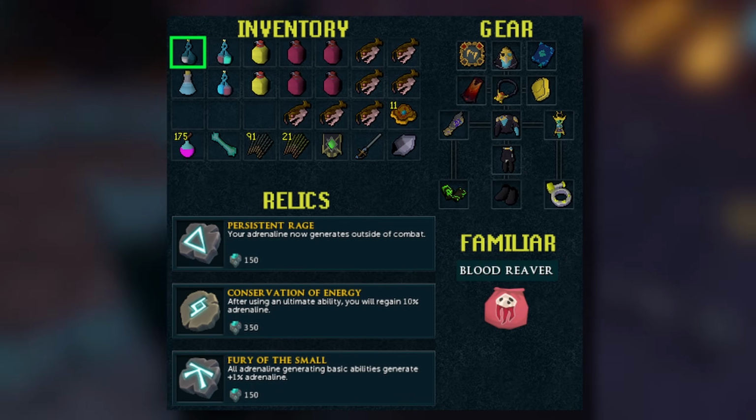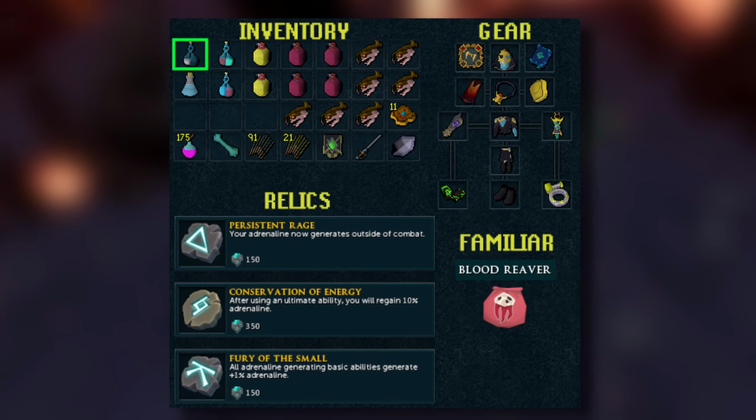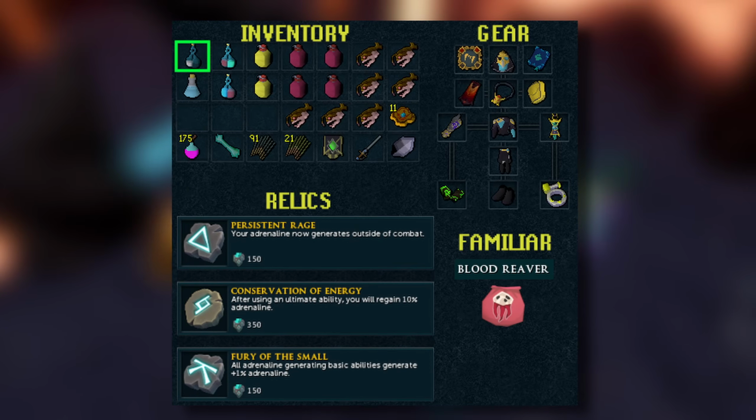Obviously, you don't need a salve, but you do need some form of anti-dragon fire, and the salve is obviously just the best way to be getting that. Since there are so many dragons in this dungeon, you don't want to get burned to a crisp, so definitely be having some sort of anti-fire.